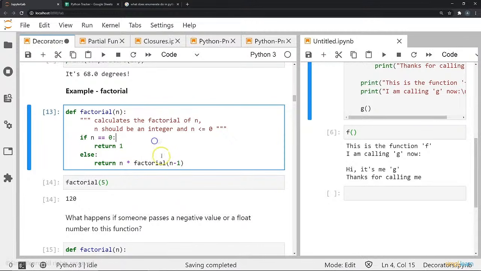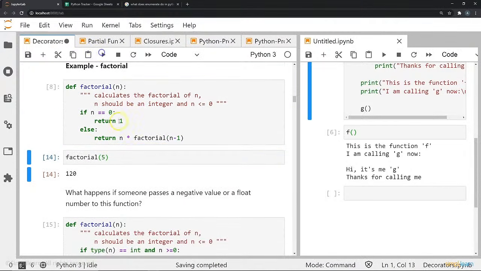So what this should do is, if I pass 10 for example, it will check that since 10 is not equal to 0, it will go here and return 10 times factorial of 9, and that will do 10 times 9 times 8, and so on until we reach n equal to 0, where it will just return 1. So what you will effectively get is 10 times 9 times 8 times 7, and so on until 1, which is basically the factorial of whatever we have passed.